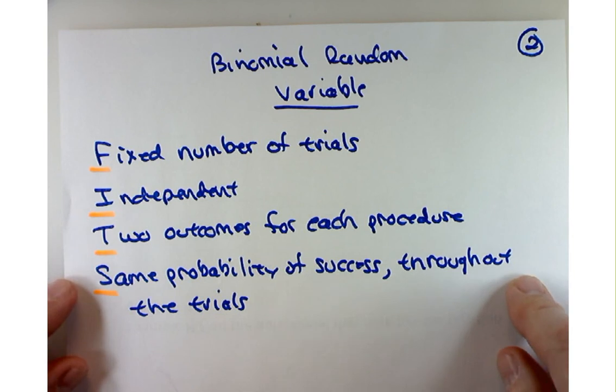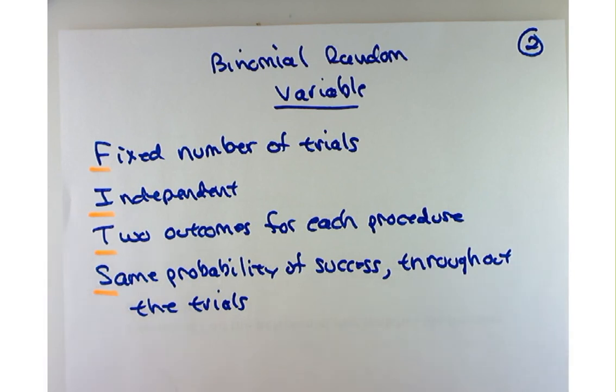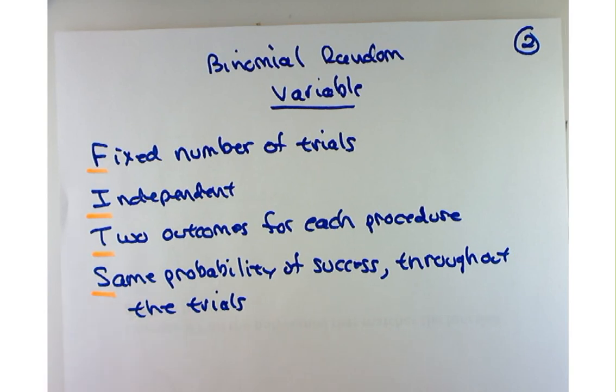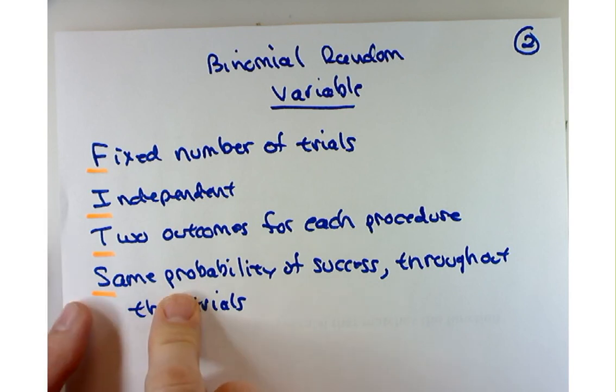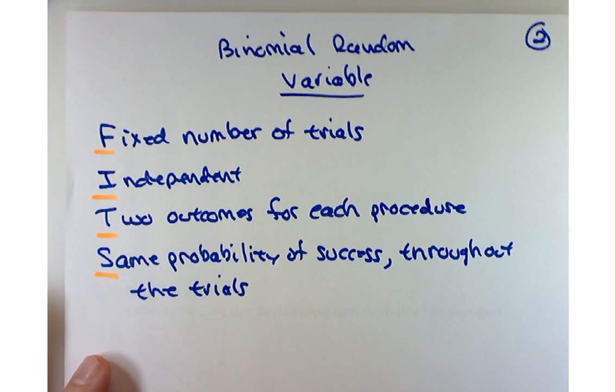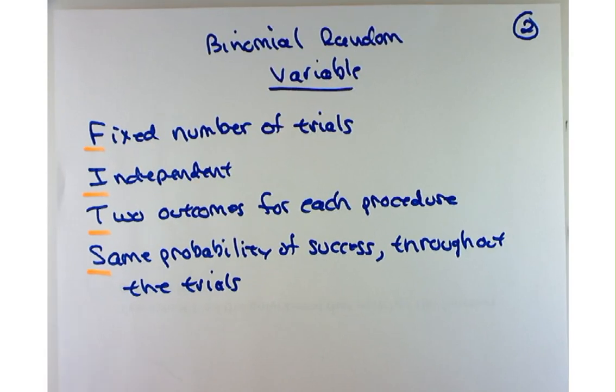Something where the probability changes. Again, if I took this classroom and started sampling and seeing the probability of getting a male or a female, that probability is going to change every time I take somebody out of the pool. So then that probability is going to change. All 4 of these things need to be present in order for it to be a binomial random experiment.